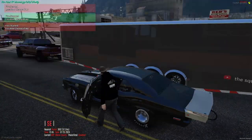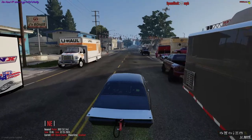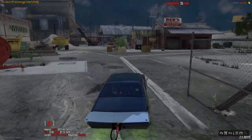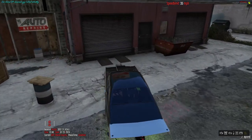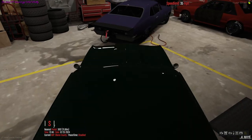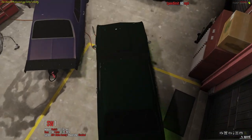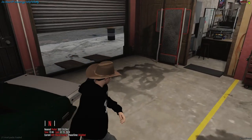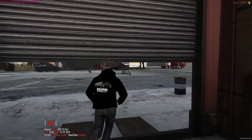Let's go ahead and get Bad Apple inside the shop, y'all, so that way we can bring some more cars in, because we have the Fairmont we still gotta get in and the Audi can stay on the trailer. I'm not worried about it. Can I fit them in here? There we go, we can fit it. There we go. Tight, y'all. Yeah, we can definitely fit 5 cars in here when we get a lift in here. Door open slow.